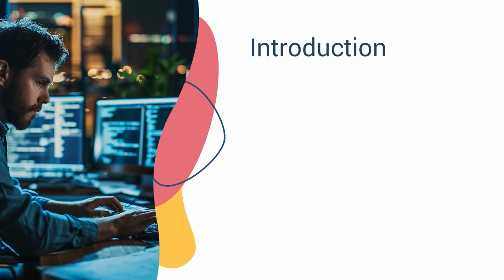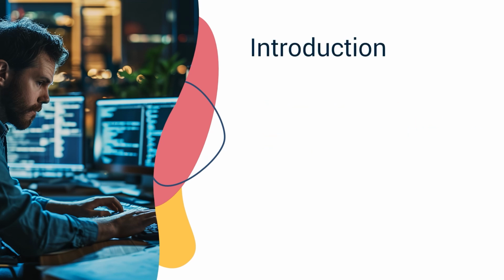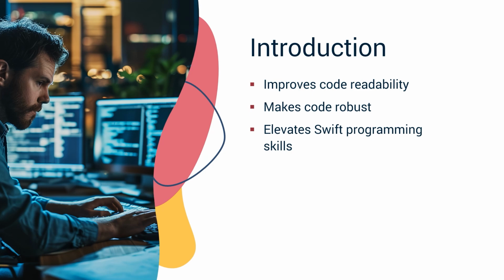As you advance in Swift, it's essential that you understand how closures, enumerations, properties, and error handling help manage and organize data and failures more effectively. Understanding these concepts will also help improve code readability and structure and make your code more robust. Let's dive in and see how these concepts can elevate your Swift programming skills.